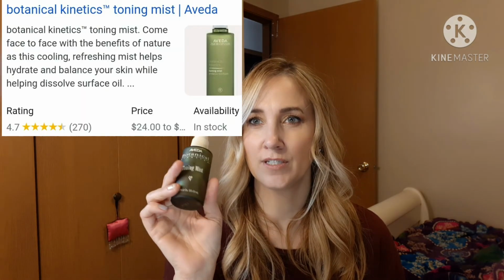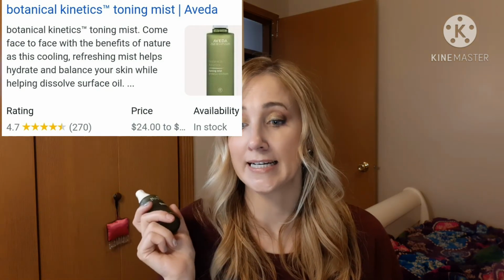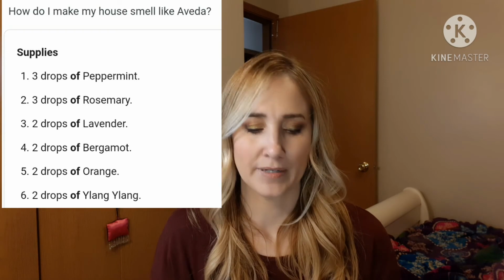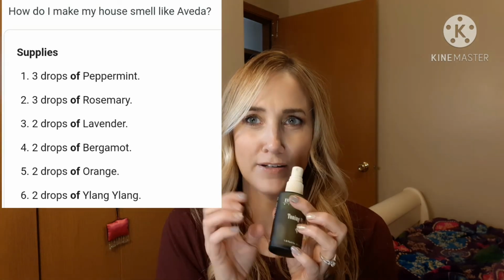The Aveda toning mist. I used Aveda products starting in like 1992, when the company was actually run by the guy who started the company, and since then, I don't even remember what year, 97 or something, Estee Lauder corporation bought it out. They are such a good company, I think, and the products smell so good. And yeah, one of the first environmentally aware companies that I knew about when other people weren't doing it, that, their bottles were glass and they wanted you to recycle. So I like this product.